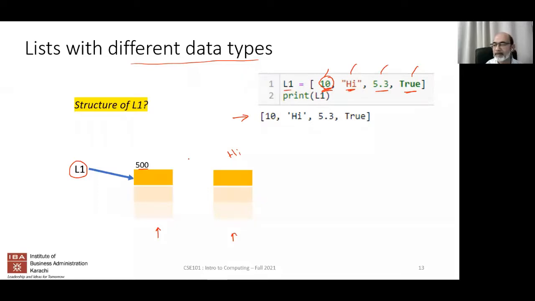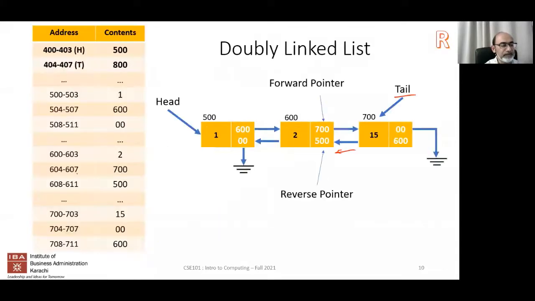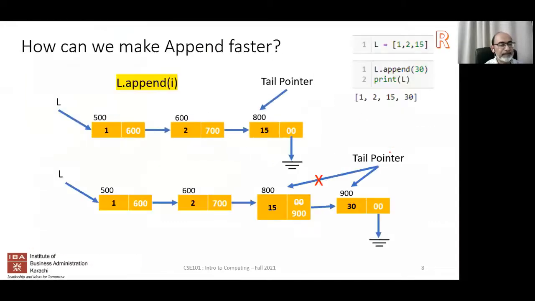Can you repeat the question? So the question is, what would be the structure of the linked list? I'm creating a linked list. In the past, we've already seen linked lists. So here is a linked list, which is a double linked list. This was a single linked list, which was simply a linked list with the numbers 1, 5, and 15 kept in it.